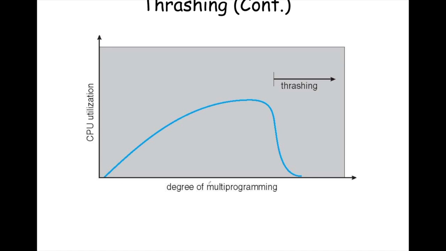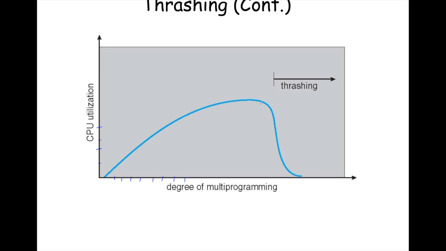Okay, so in this graph, and it's in the book, we have along the horizontal axis the degree of multiprogramming, and we have on the vertical axis our CPU utilization. As you increase the number of processes on your system, you're increasing the number of schedulable entities that are increasing in aggregate the total amount of CPU burst time spent, and therefore increasing your CPU utilization. So as you increase the degree of multiprogramming going to the right, you see the CPU utilization begin to climb.